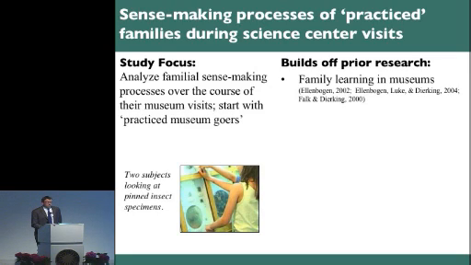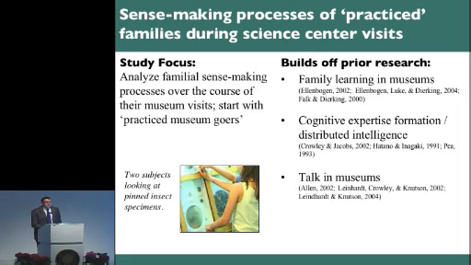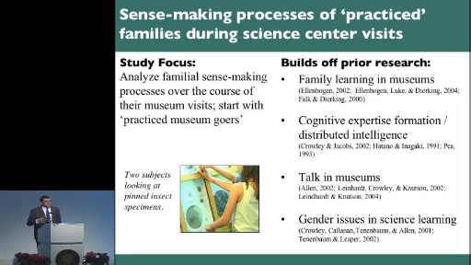This builds off prior work that's gone after understanding learning on the museum floor, family learning research, cognitive expertise formation work that's related, how families piece together knowledge, how children piece together knowledge together, how talk is accomplished in museums specifically, and then gender issues that are bound up based on particular dynamics that we're looking at in the sense-making process.